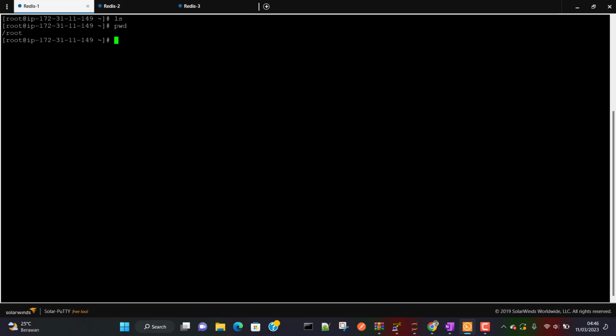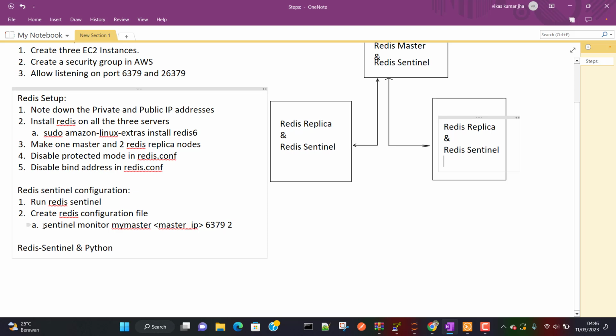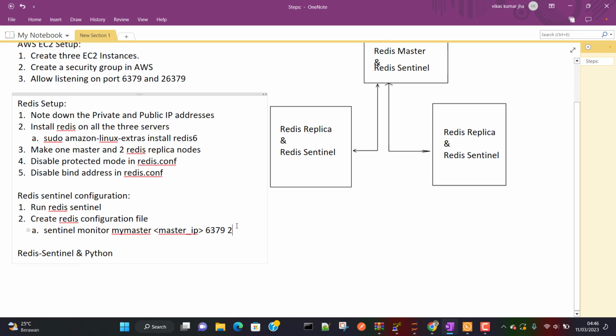I'm going to create a redis.conf file here. So I'm going to call it vi redis.conf, and here we will need to give information about our current master. Okay, so I have a syntax available here. So we need to write sentinel monitor, and we need to give any name to this Redis master. Okay, so I'm going to call it mymaster, and then we need to provide the IP address of the Redis master. So we are going to do that, and then we are going to give the port information, which is 6379, and at the end you can see we have something which is the number 2.